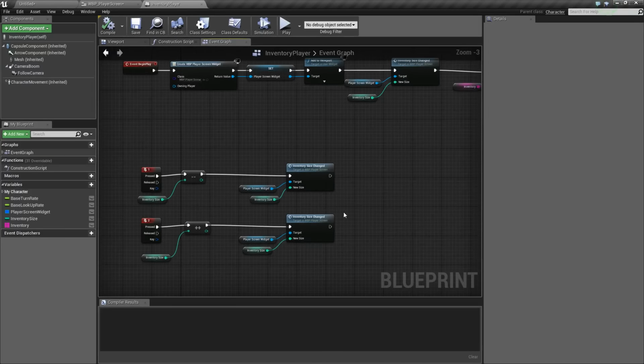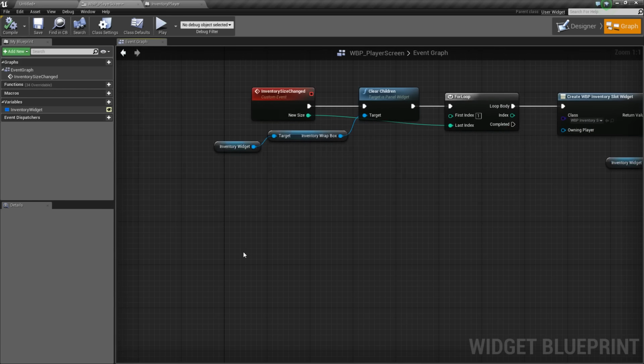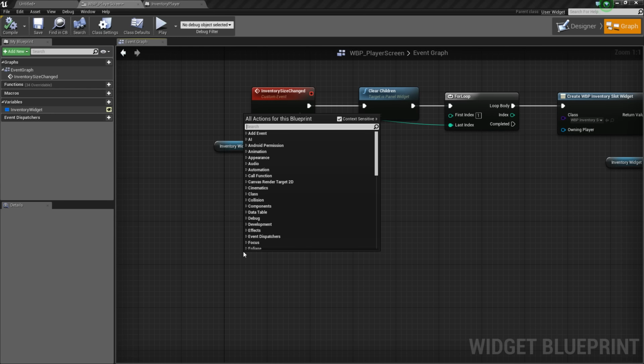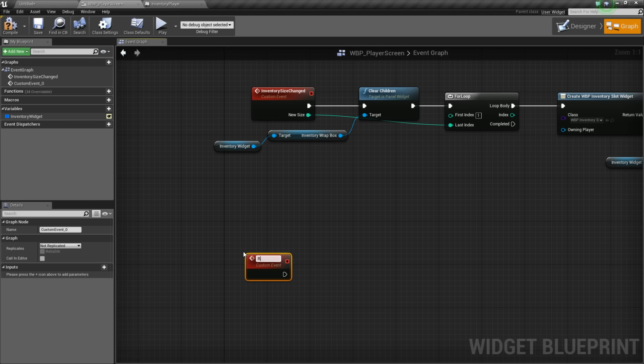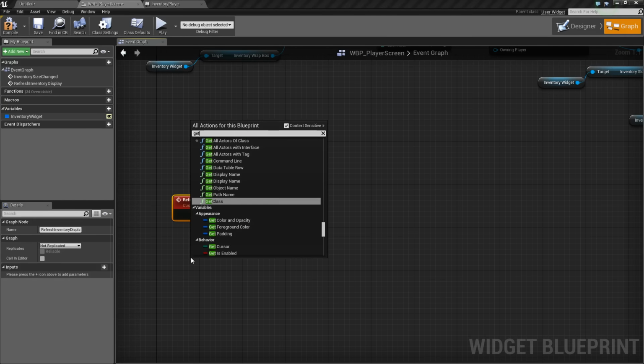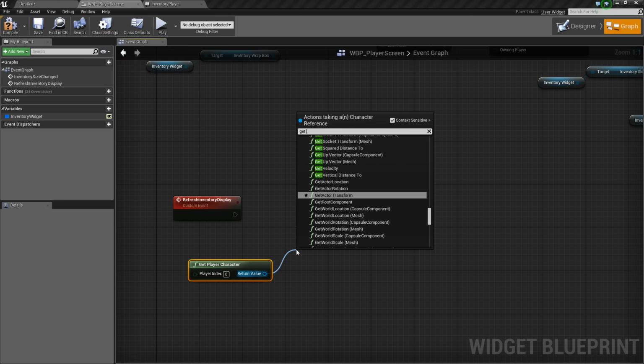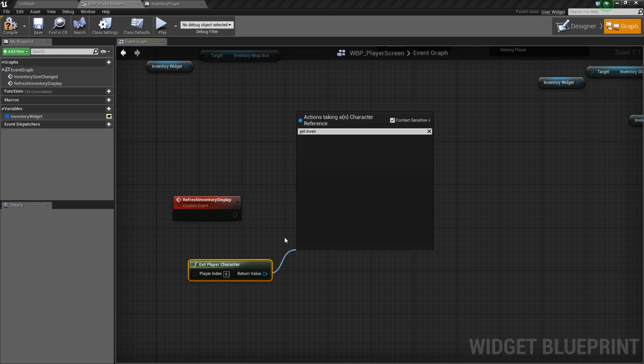So this is what I'm trying to get at. We can ignore all of this stuff. We can have a new function on here called custom event, refresh inventory display. All this is going to do is grab our player character and get his inventory.